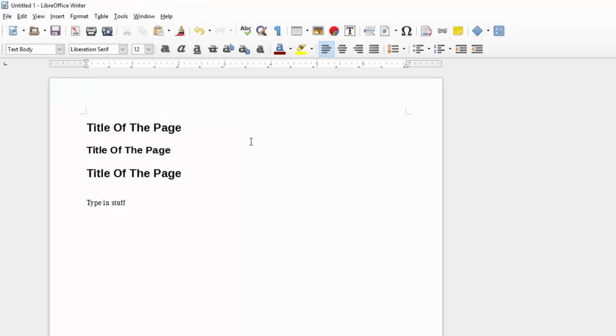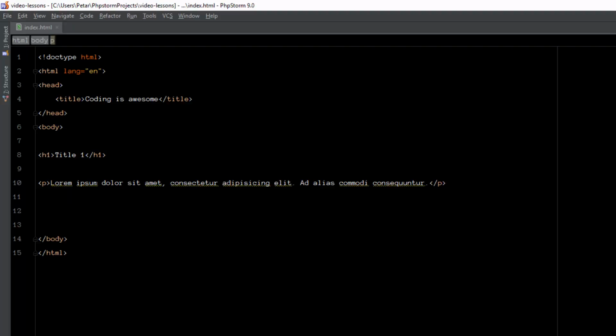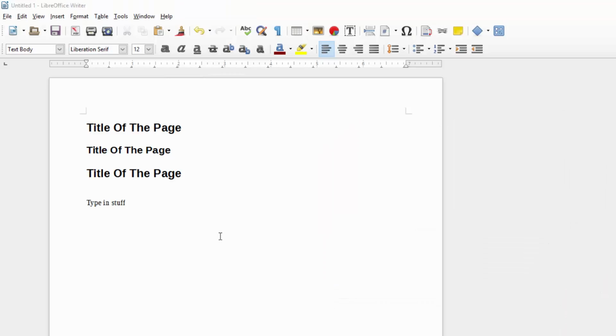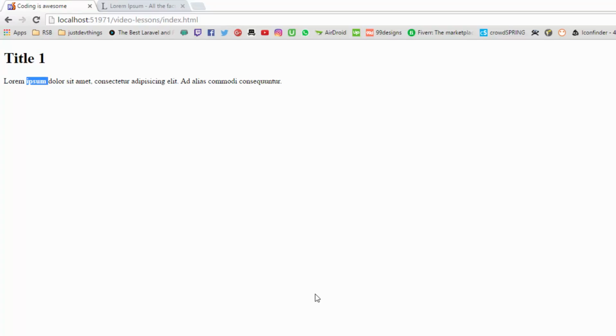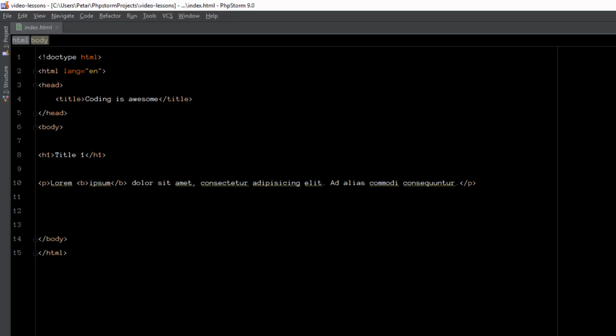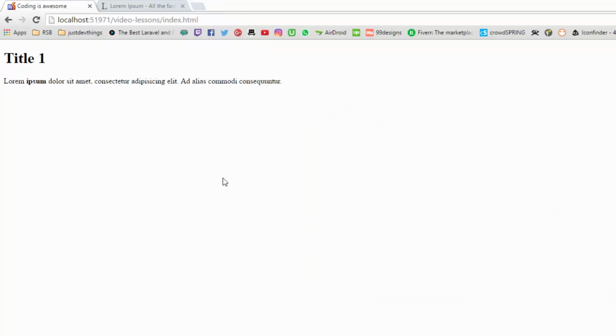So let's say, what else can we do? Well, we can bold the text. We can have it as italic. It can be underlined. How do we do this in HTML? I want this to be bolded, so I just type in bold. Letter B. I make a tag with letter B and wrap the text that I want to be bolded. If I reload, it's bolded, right? If you want to make another word bolded as well, no need to type in 2 tags. You can just extend it, and everything that's wrapped in between these tags is going to be bolded.